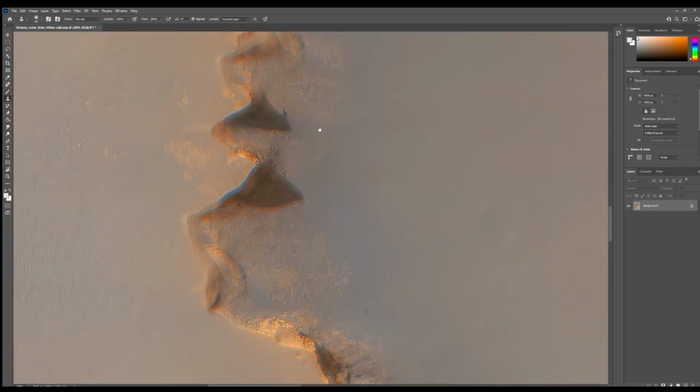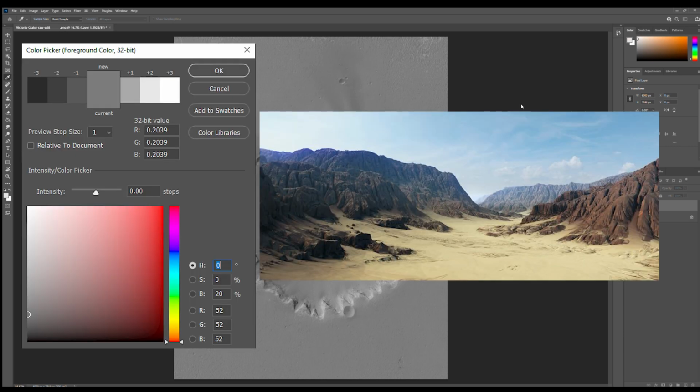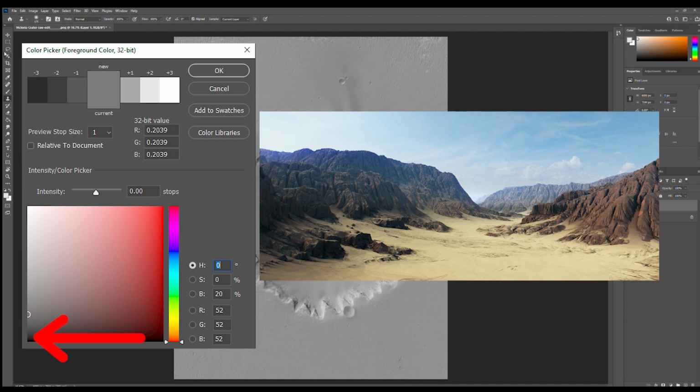Afterwards, after you've done that and you're happy with it, make your image grayscale and make sure you set your channel to 32-bit. If you imagine that the middle gray is basically flat ground, when you go towards white, you actually create a hill or a mountain. And as you go darker towards the black, you end up creating holes.